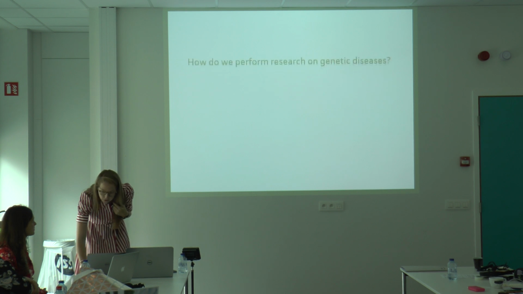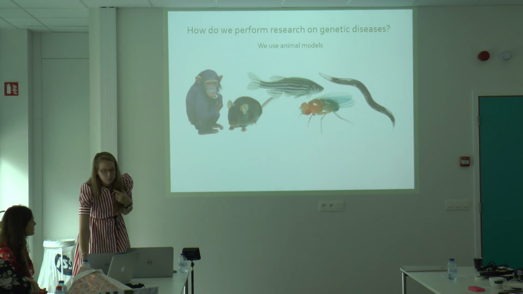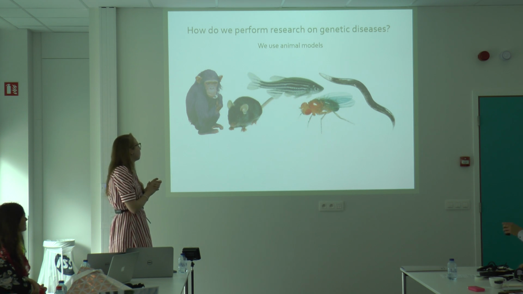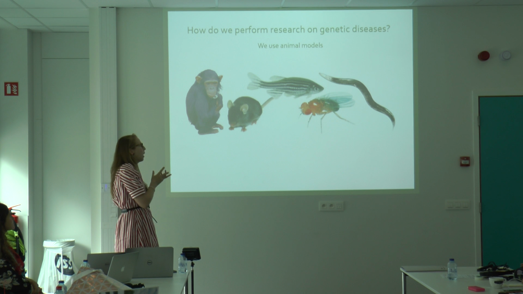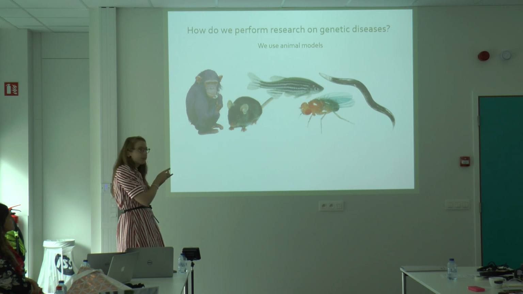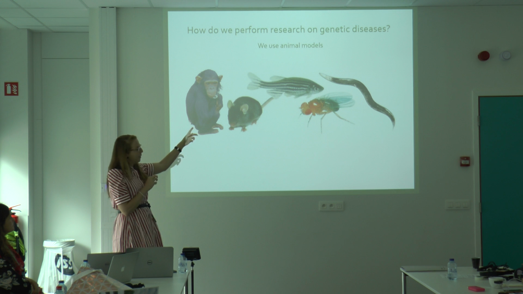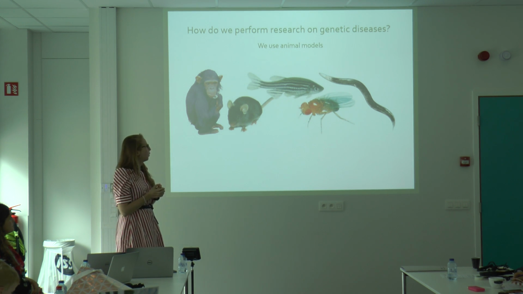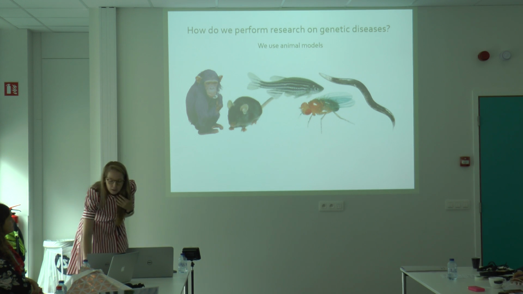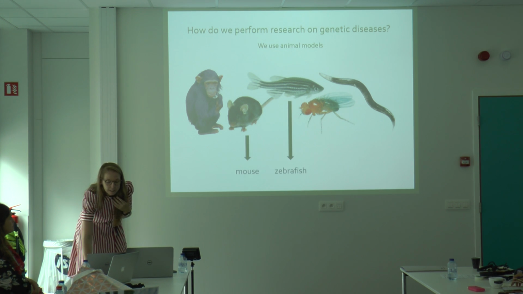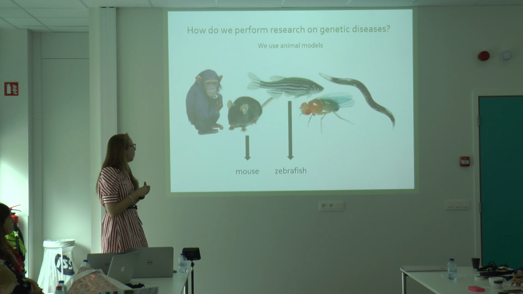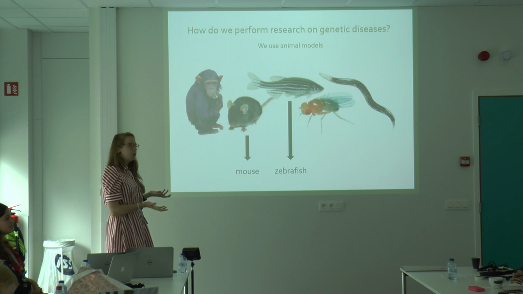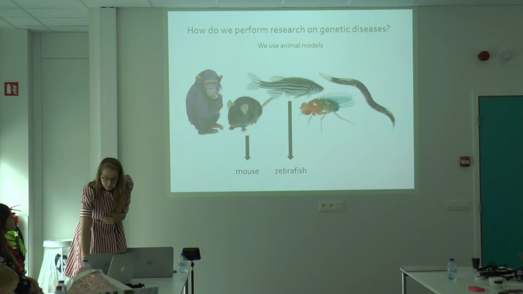So what we do in research is make animal models. In the news, you hear about a lot of different models. We can use monkeys, or a lot of times mice are used. In our lab, we also use the zebrafish. That's maybe something you've never heard of before. The fruit fly is also used, all different kinds of models. I'm currently studying two ATS models. One is a mouse model and one is a zebrafish model. I will talk about those two models a bit more in detail.